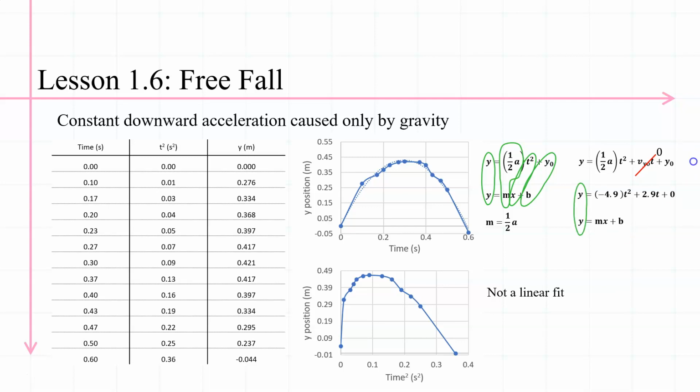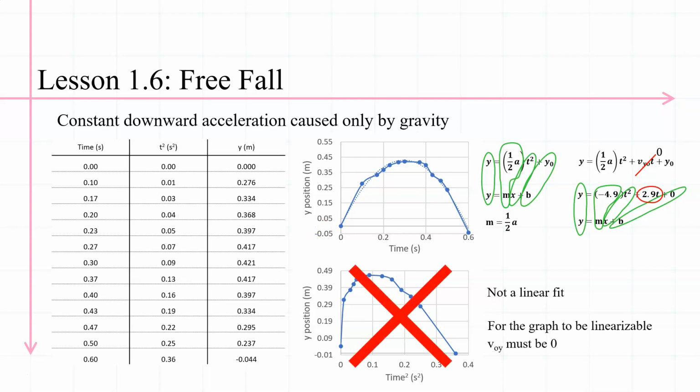I can correspond the y's, the m's, I can correspond the x value to t squared only, it will not handle another independent variable, and t in this case would have a different value than t squared, but it's still variable. It's still going to be changing over time. And I can even correspond the b in the slope-intercept form, but that 2.9t can't be a part of the equation. So I'm going to go ahead and record the rule that in order for our graph to be linearizable with position, time, and acceleration, we need an initial velocity of 0.